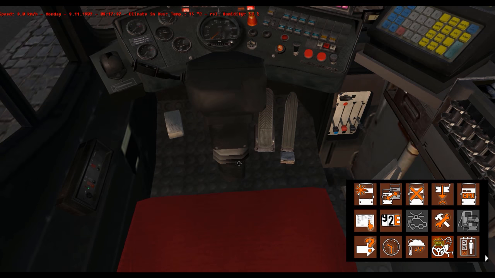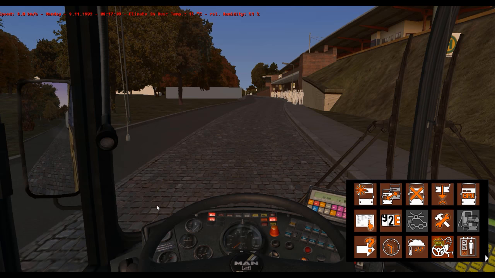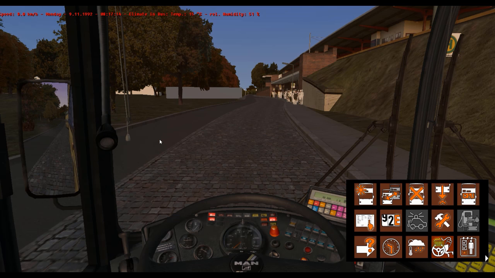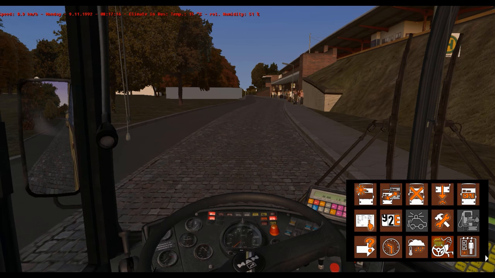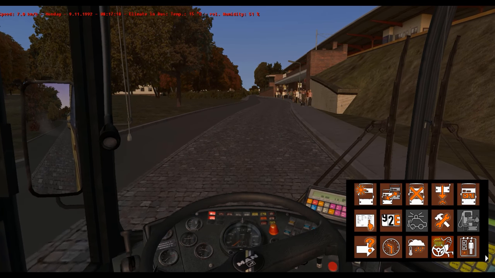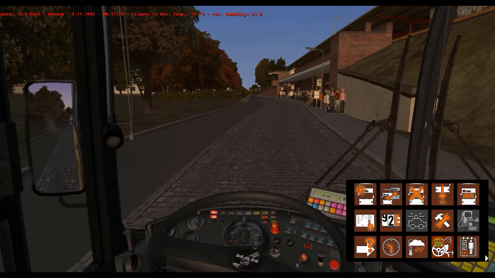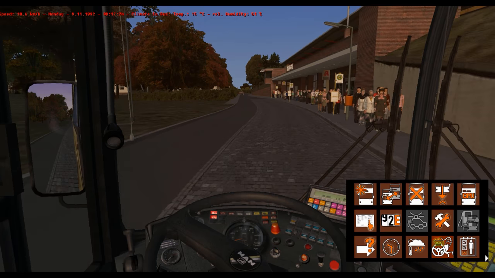So what I'm going to do now is bring back the steering wheel. I'm going to teach you guys the general gist of driving the bus. So I'm going to take the handbrake off. Now if I press the D key to put it into drive, as you can see, the bus will now just start driving along happily if you press the accelerator a little bit.